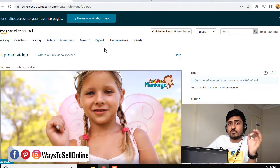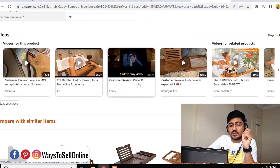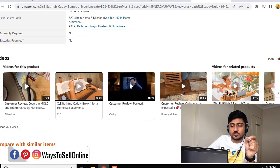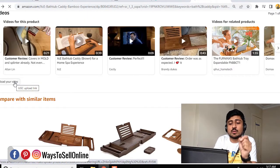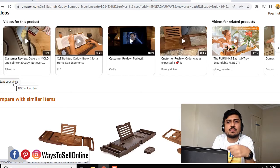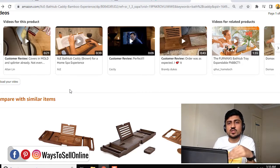So the number one way to upload video is this, and way number two is you have to go on the Amazon listing and scroll down. Here you can see a section after the product information called videos. You can see that there are many videos regarding this product, and at the bottom of the section you can see a button called upload your video. So this is a section where your friends or your buyers can upload videos. To upload a video from this button, you only need a friend or a buyer having an Amazon account. You can ask two or three of your friends to purchase your product and make a review video of it. Then after shooting that video, they can go on your listing, click on upload your video, give a title, and submit that video. So in 24 to 48 hours, that video will start displaying on your listing and will help other people to know more about your product.